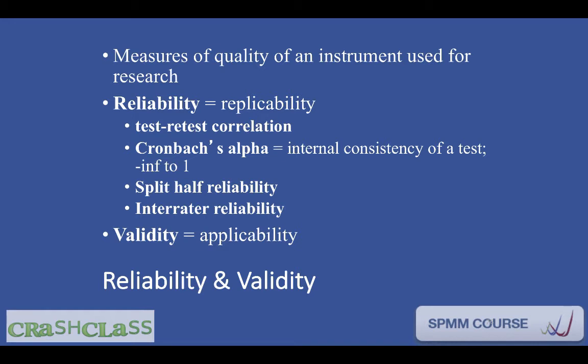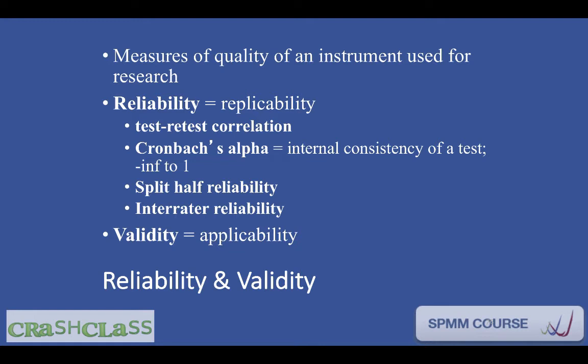Test-retest reliability. Let's imagine you have a sample of people. You want to measure how much they are depressed, and you use a depression rating instrument. If you use a rating instrument that has good test-retest reliability, then if you use that instrument on the same sample on 2 different occasions, not too different in time point, but just close to each other, let's say you measure now and you measure 10 minutes later, then you should have the same kind of score from the same set of individuals. If that is true, then you have good test-retest reliability.